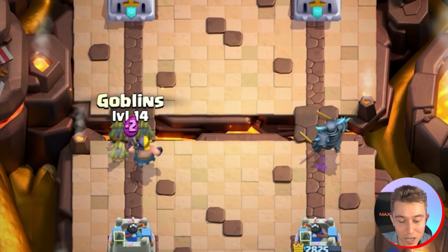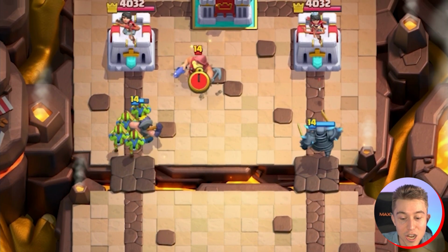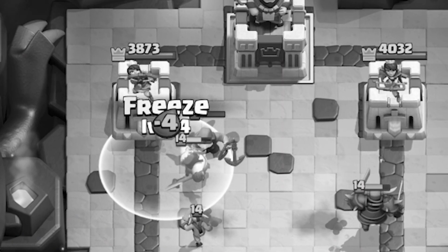Wait, he's going to try to Fisherman here and try to activate King Tower. So we want to go Goblins. He's not going to be able to do that with our XE. I knew he was going to do it. See, we got to make those predictions or we're going to get screwed. That's so important to do.